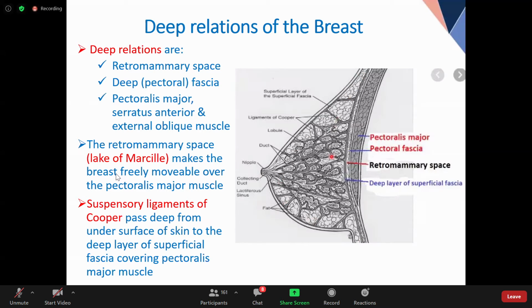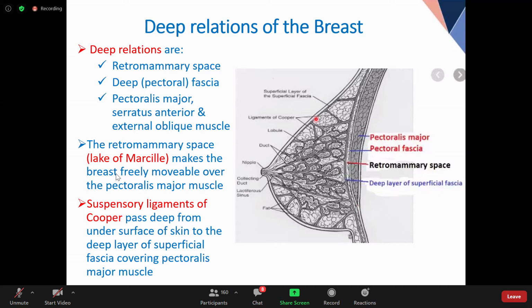Now, these two lines, this is the deep fascia. This deep fascia is covering the muscle, which is pectoralis major. So, as such, it lies right in front of the pectoralis major muscle. And the fascia that covers the pectoralis major is the deep fascia. Actually, the deep fascia splits to enclose this muscle. Those who are good at anatomy understand that the deep fascia in different places splits to cover the muscles. Now, so this is the breast.